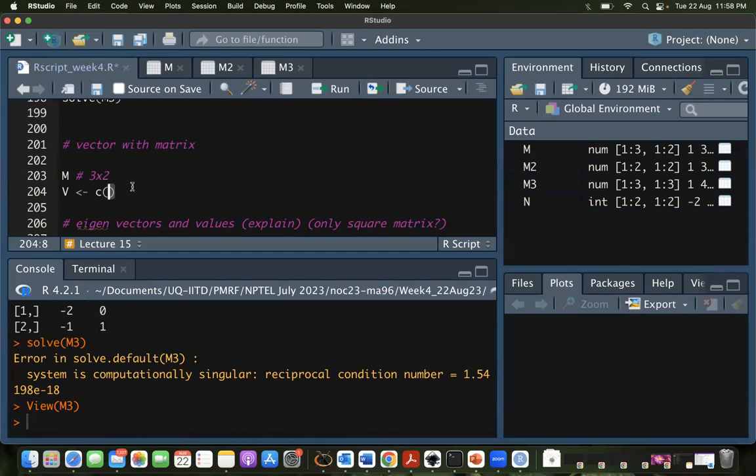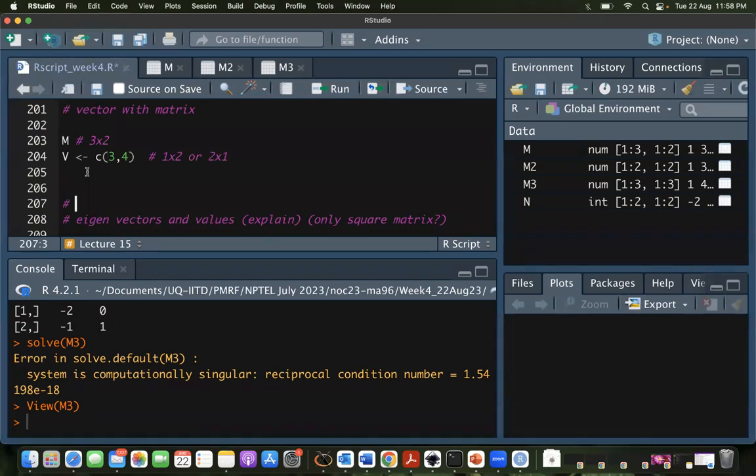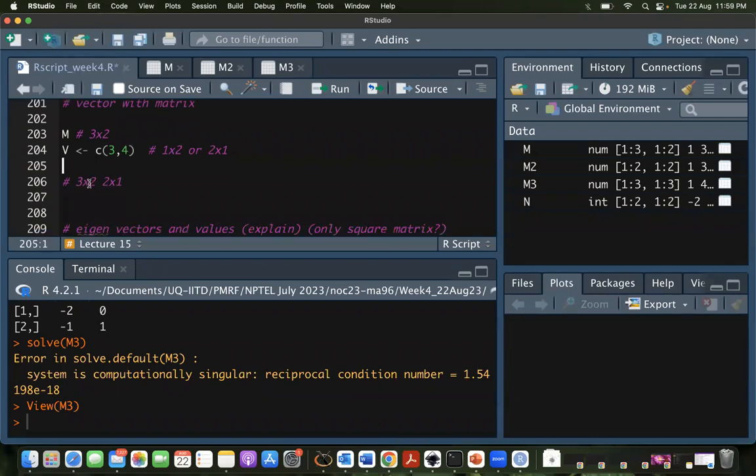Let's say it just has 2 elements, 3, 4. So this has a dimension of both 1 cross 2 or 2 cross 1, depending on how you are using it, right? So you can also multiply this. Ideally, it should be possible. You have a 3 cross 2, and with it, you have a 2 cross 1. So these two numbers are the same, so you can multiply them, right? So multiplication is possible.